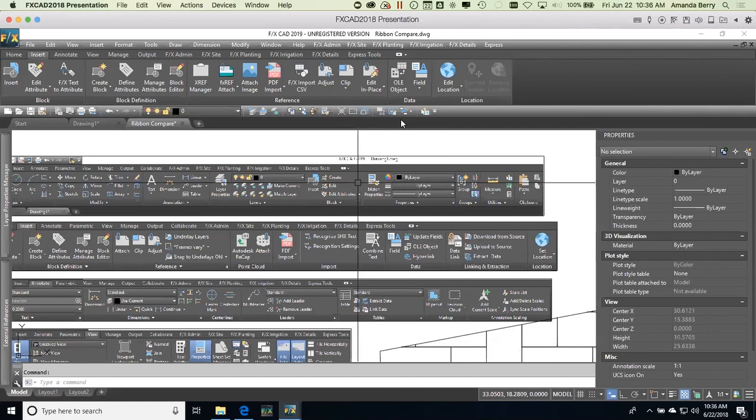They've actually been quote unquote secret keyboard commands. They're not that secret. They're on our documentation pages. They've been available for a while, but they haven't really had a great place in the FX ribbons up here. So we decided we can start putting them into the AutoCAD ribbons in FX CAD.